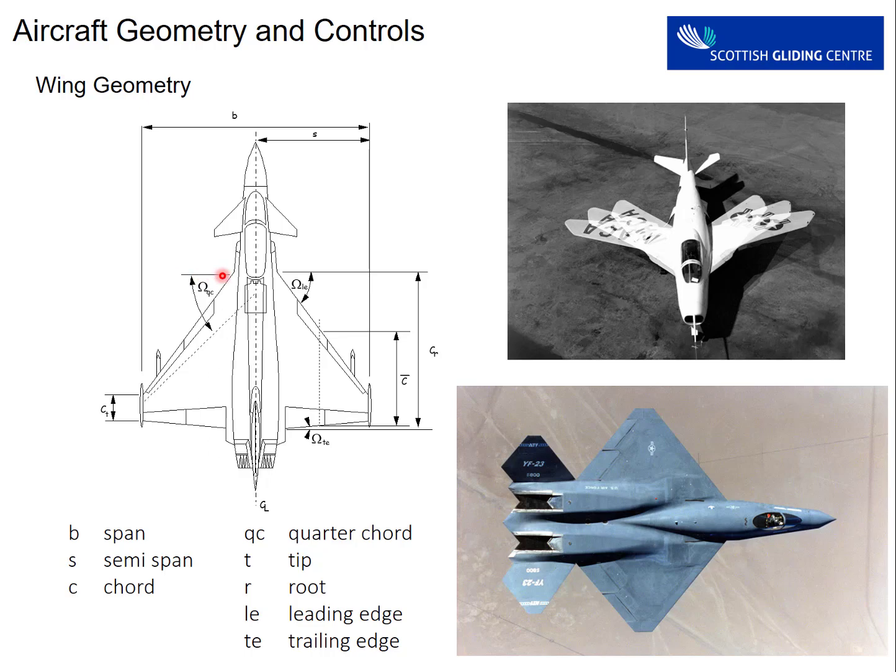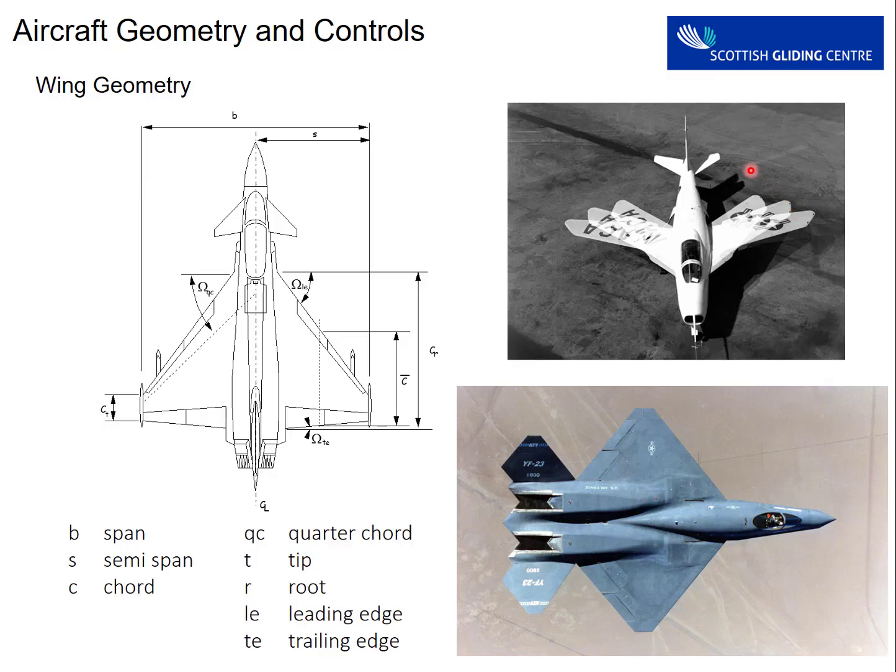There's also an angle which is referred to as the quarter chord sweepback, and that's the angle between the line drawn at 90 degrees to the centre line and a locus of points drawn 25% back from the leading edge of the wing, essentially the quarter chord line. The quarter chord sweepback angle is the angle made between the perpendicular and the quarter chord sweep line. This is more important with aircraft that are going to travel transonically, because it's this sweepback angle which tells us whether a wing is aerodynamically swept or not.